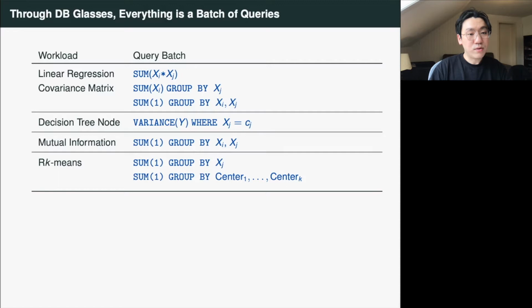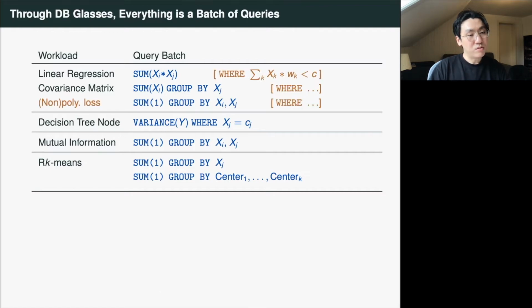The computation required by the models can be made up by simple sum product aggregates over the attributes in the input relations, possibly with group by. This means the computation workload of these machine learning models can be captured by these in-database queries. In addition, many other tasks like computing the covariance matrix, learning decision trees, mutual information, and k-means can also be captured by these simple group by aggregate queries.